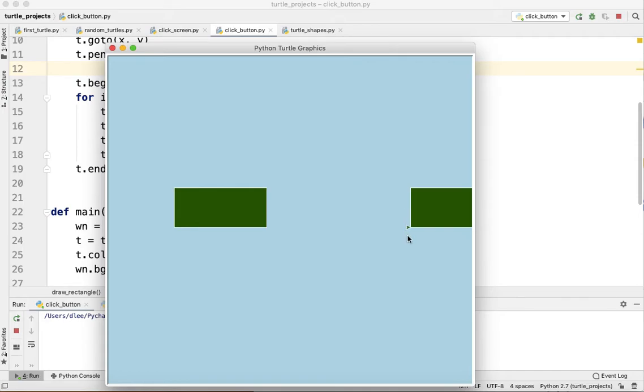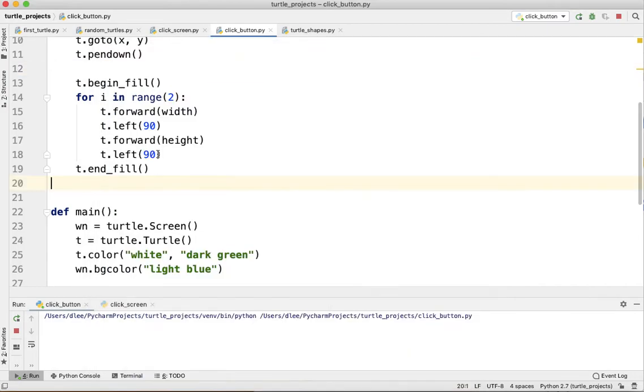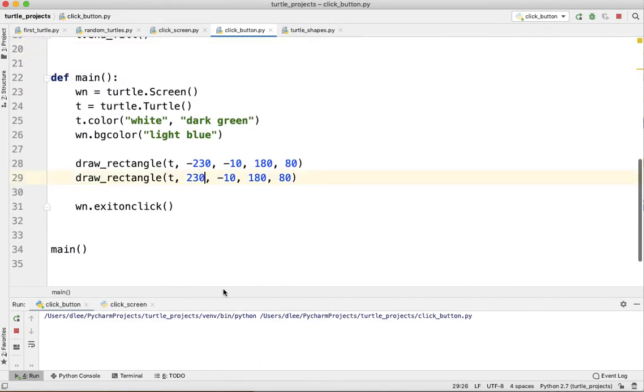If I want the center of the rectangle to be at this point here, then I would need to move it to the left half of the length, or the width, of the rectangle. So if I move it to the left half of the width, then I think we'll be good. So let's come over here, and on the x, this is the x position argument, we're going to subtract 90 from it, because that's half of the length. Right? So let's go ahead and see if that works better.